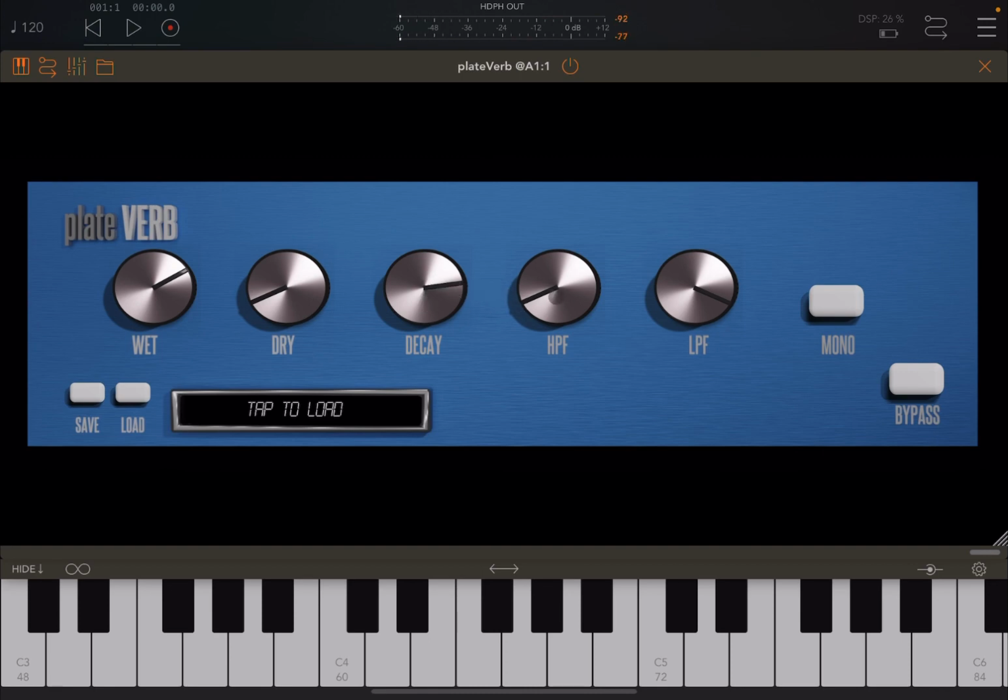You can adjust the frequency for the high-pass filter. The same for the low-pass filter. You can set it to operate in mono mode, and you can also bypass it.